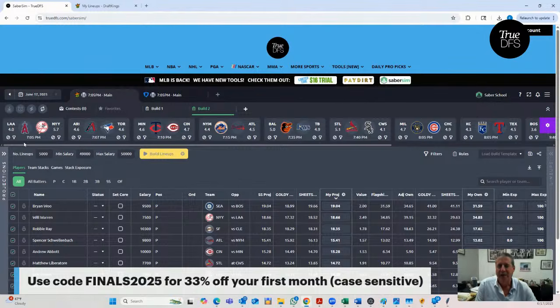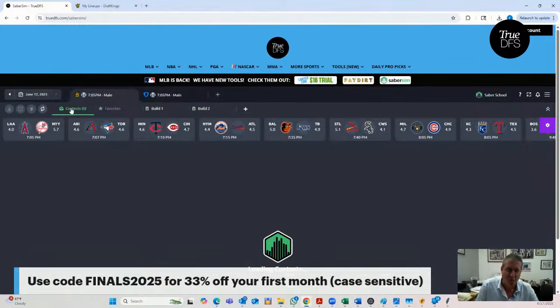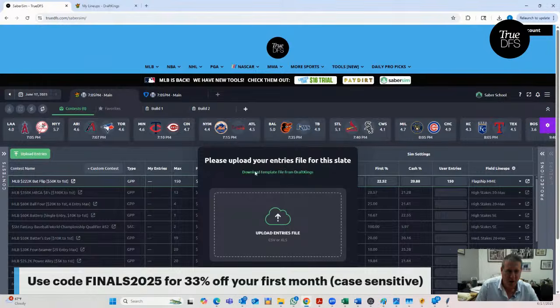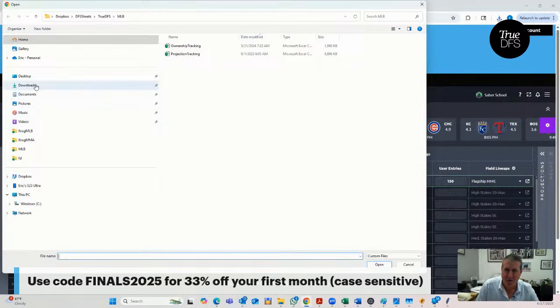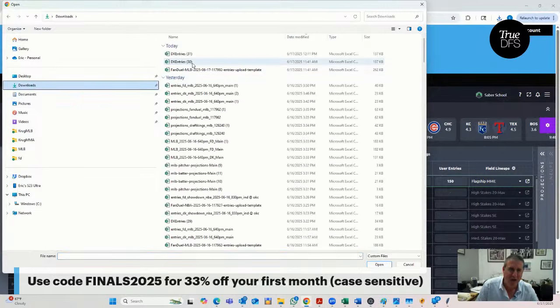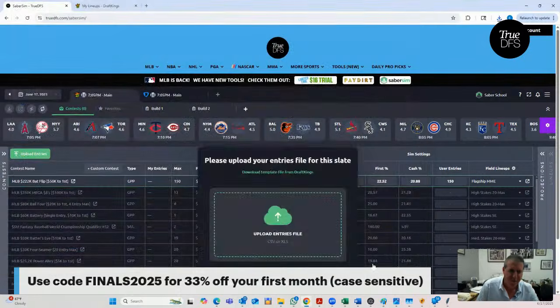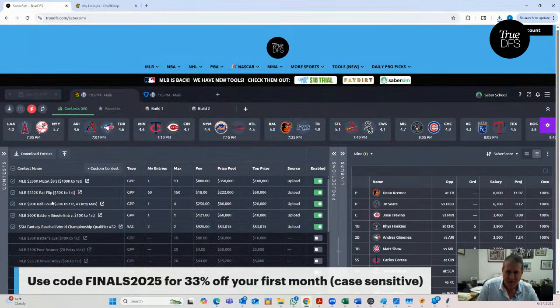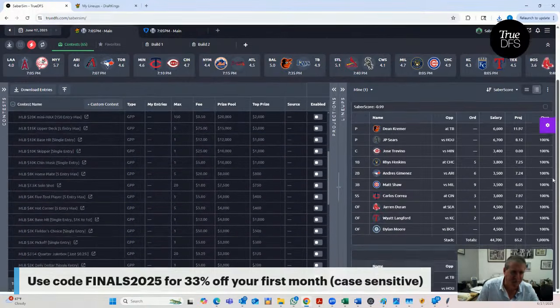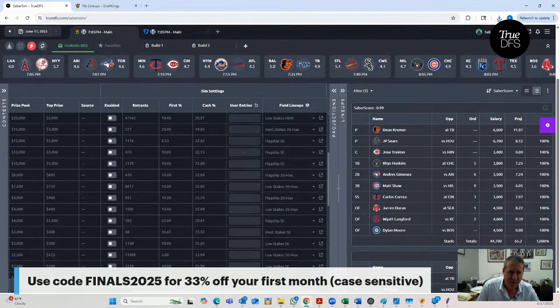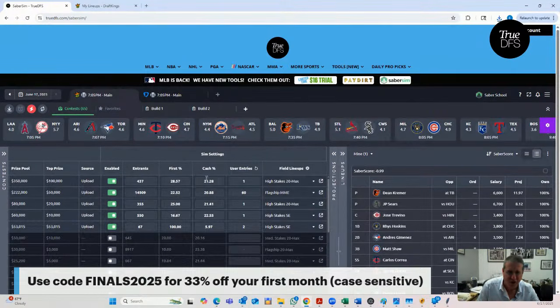So I already have a contest file created within DraftKings. I mean, I entered stuff on DraftKings. So the first thing you're going to want to do is upload those lineups. And I have the dummy lineups here. They're not really lineups yet, but there will be in a minute. And the reason why we do that is we'll preload the information on what you're playing into the entry editor, so that when you do your contest sims, it's going to have all this data about how many entrants, what the cashing levels are, and what field lineups we're going to use. Okay.